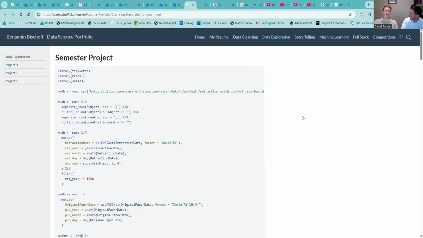I was just looking for some fun data sets, something to work off of, and something that really stuck out to me was this data set on scientific publication retractions. So people who publish scientific findings, and then they find out they're wrong in some way, or they're just copying someone else's work, so they have to retract it. And I wanted to dig deeper into that. Found this really nice data set that I can work with. So it's kind of just seeing what the data set could offer and then what I could find based off of that. Awesome.